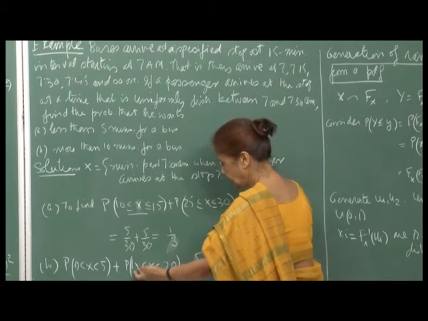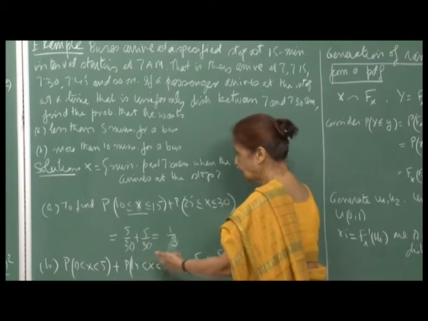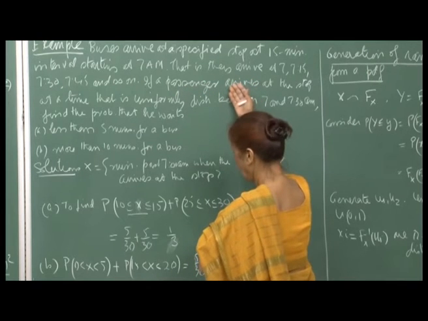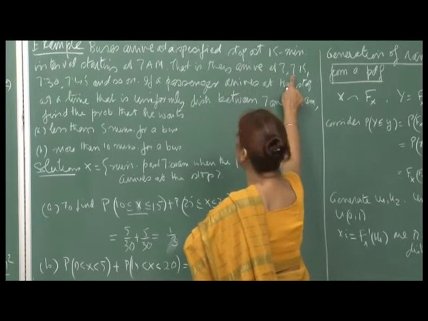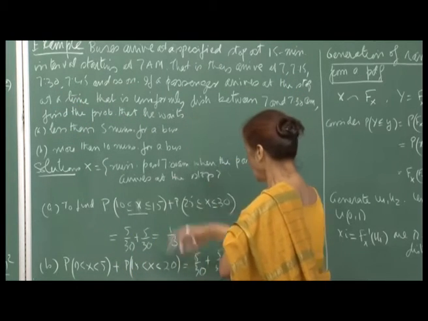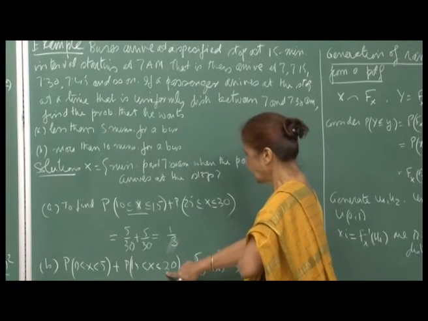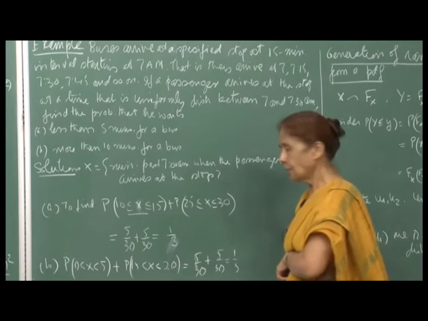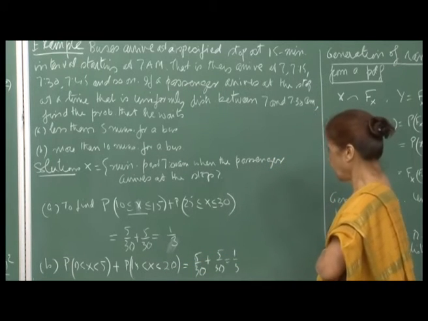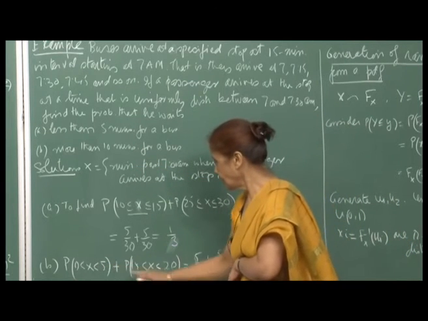Because if he arrives at 15 minutes, the bus has just left, and so he will have to wait for the next bus, which will come at 7:30. So, he will have to wait for more than 10 minutes, and up to 20. Because if he arrives at 7:20, then he will have to wait for 10 minutes, because the next arrival would be at 7:30, right. Okay, I hope that this event is described by these two.